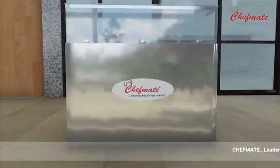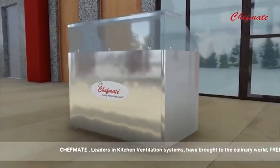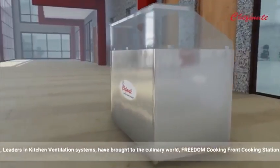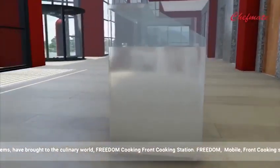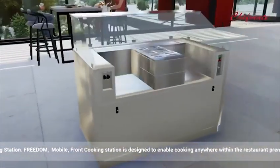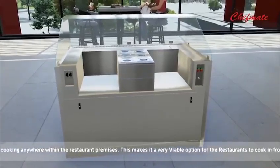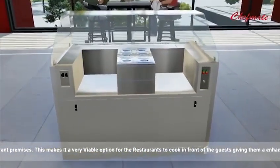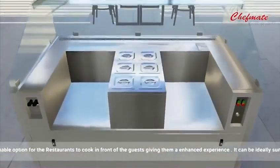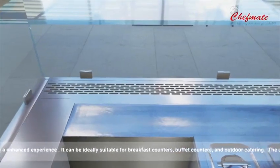Chefmate, leaders in kitchen ventilation systems, have brought to the culinary world the Freedom Front Cooking Station. The Freedom Mobile Front Cooking Station is designed to enable cooking anywhere within the restaurant premises. This makes it a very viable option for restaurants to cook in front of the guests, giving them an enhanced experience. It can be ideally suited for breakfast counters, buffet counters, and outdoor catering.